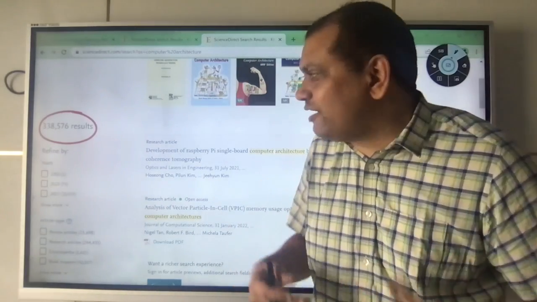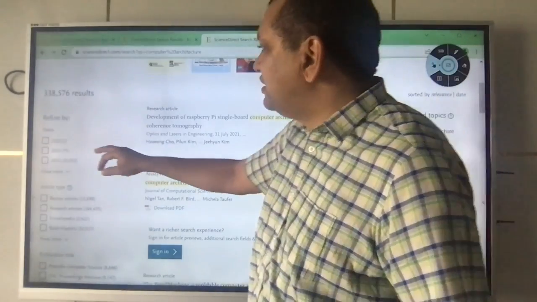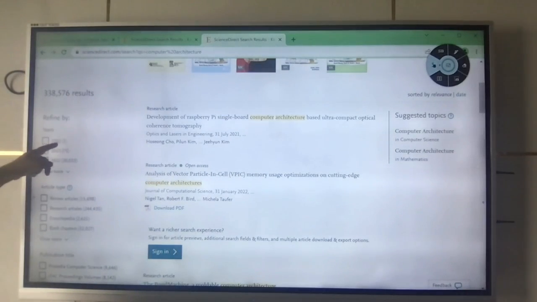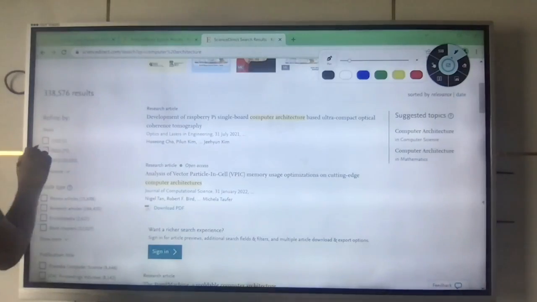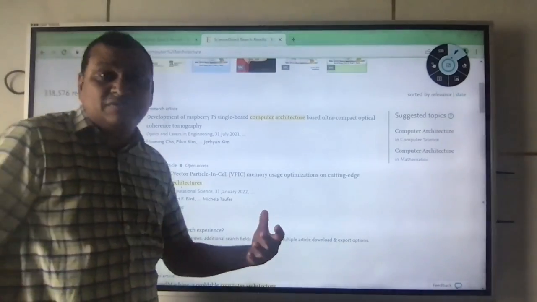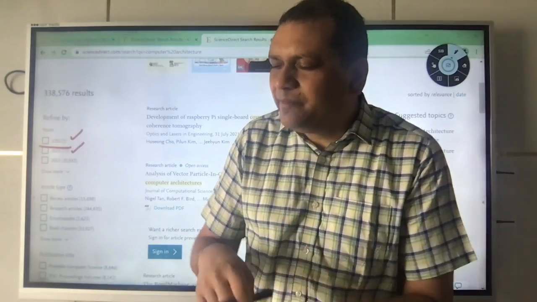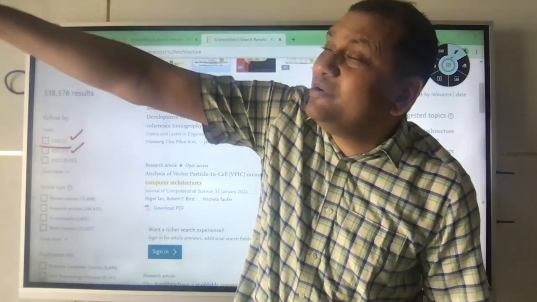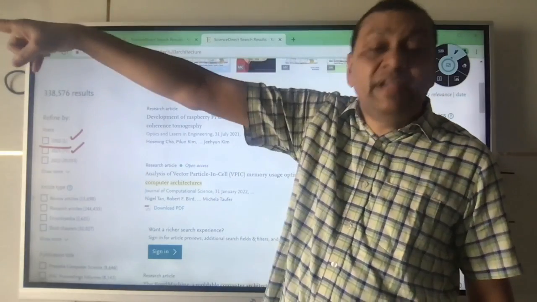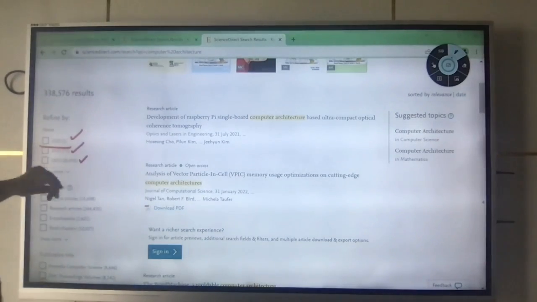Now, you should filter it out. In 2022, only one paper is published. For 2023, 75, why is 2023 coming? Because the paper is accepted by the journal, but it is about to be assigned a volume in 2023, next year. So some 75 articles are already assigned a volume in the year 2023.